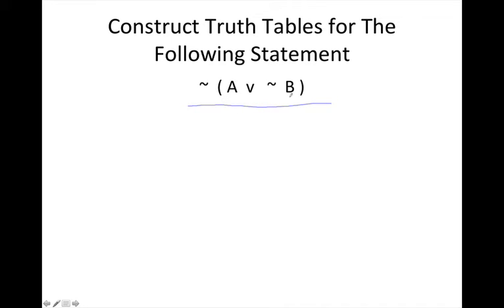Remember that whatever's within a parenthetical is never the main connective. So we're going to determine the tilde outside of the parentheses last. And then within the parenthetical, the disjunction, the wedge, is the main connective. It's bringing together A with tilde B. So we have to calculate tilde first. Now this time I'll just go ahead and put the possible values off in a separate reference column.